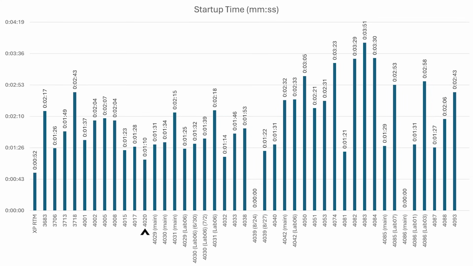There's a lot of builds that were around the same time, about a minute and a half or so. Other builds took closer to 2 minutes. Specifically around milestone 7, this started becoming commonplace. I expected 4074 to be the longest one once again, but it was actually beaten by a couple milestone 8 builds, 4082, 4083, and 4084, with the Lab 07 compile of 4085, the Lab 03 compile of 4086, and 4093 taking almost the same amount of time as it took 4074 to boot up.